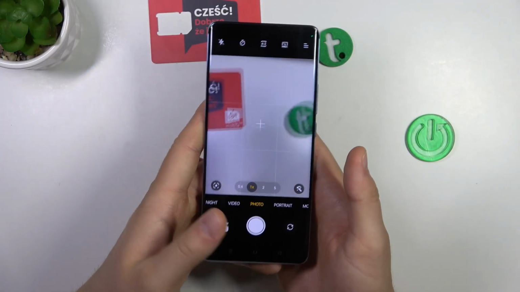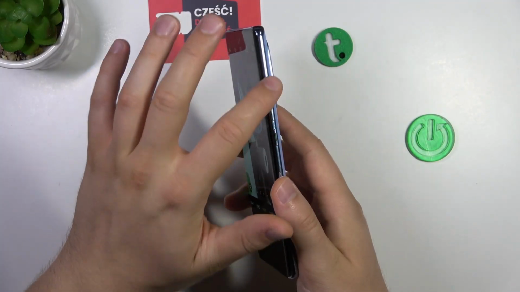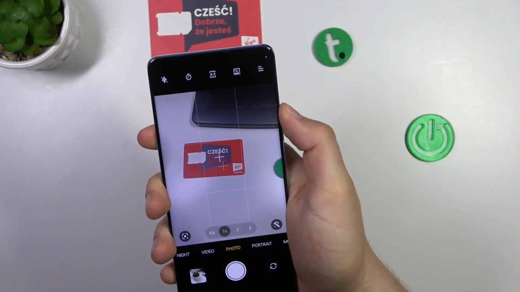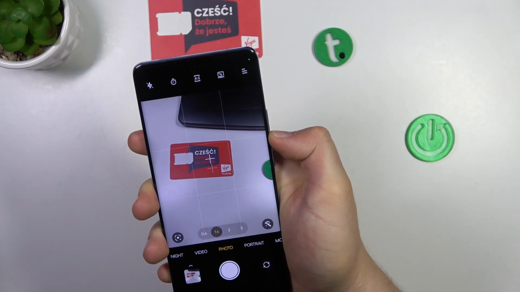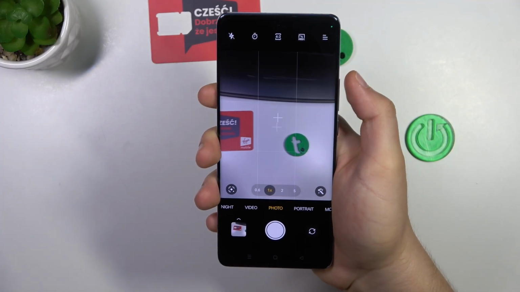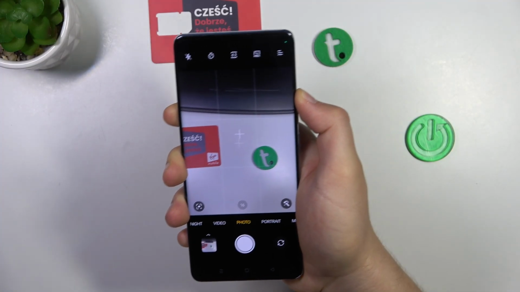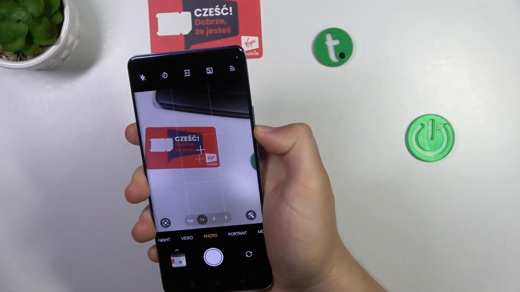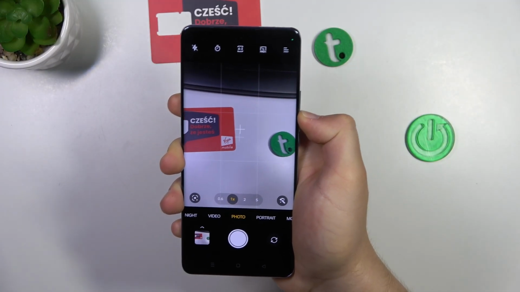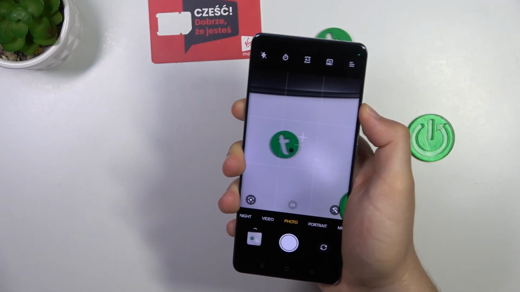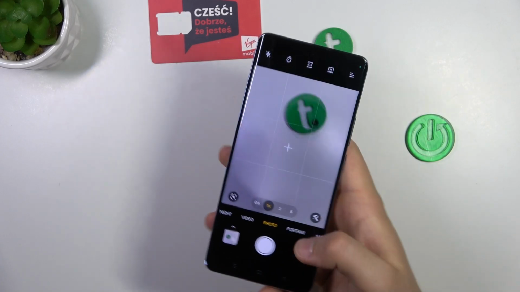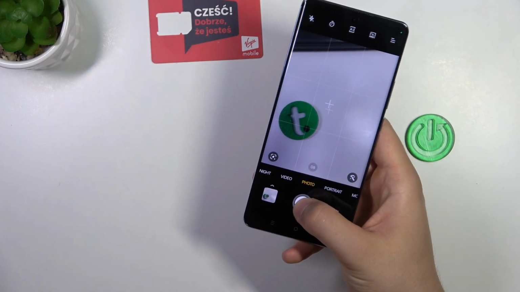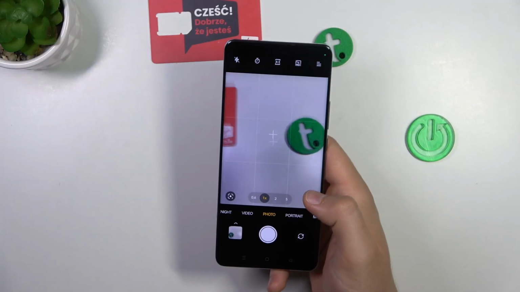The first one, you can find the volume buttons on the right side. When you click on the volume up or volume down, as you can see, we can take the photos. When you click and hold one of these buttons, you can take a series of photos. So we can take 20 photos, and it only works for the volume up button. When you do the same with your shutter, so click and hold it, you will also take a series of the photos.